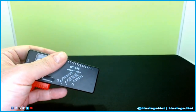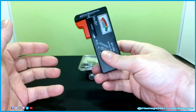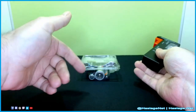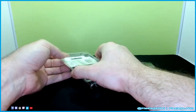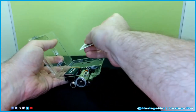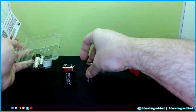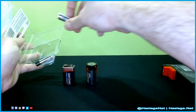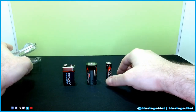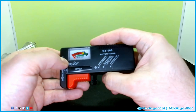So what I have done is grabbed some, what I believe are new batteries, and then I'm gonna try a couple of things that are inside things that are batteries. Anyway, let's see if I can get this open. Okay, so, batteries we have for testing: 9 volt, a C battery, a AA, and a AAA. We'll try each of these, and this meter will tell you if it's good or bad.